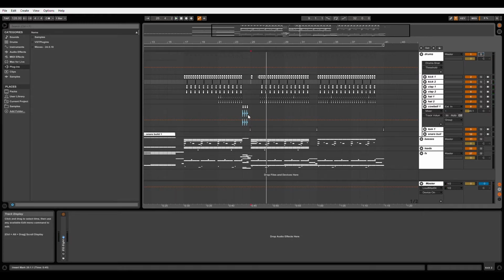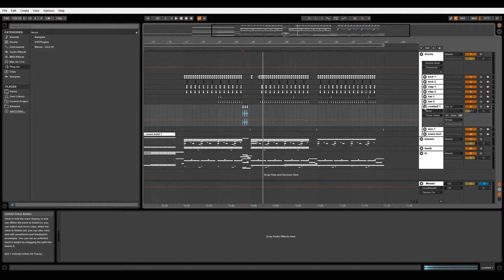And if I play just the track from the drum fill, it sounds like this. Yeah, so you can kind of hear that really hypes you up. So you think the drums are going to come back in here, but instead it stops and just does this. And then that makes the next bit come in with more surprise, I guess, if that's how you want to call it. So yeah.